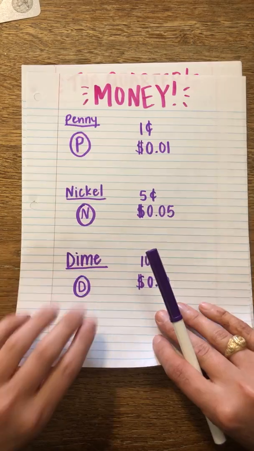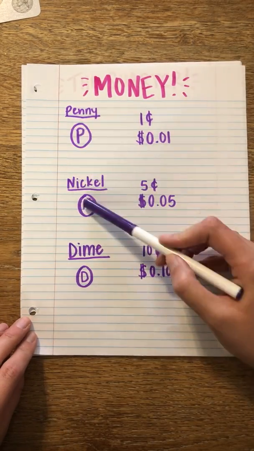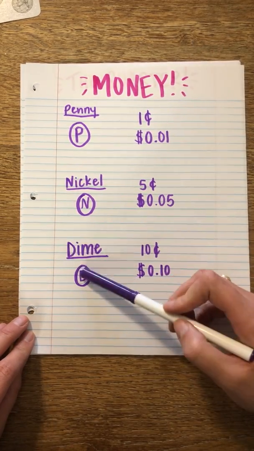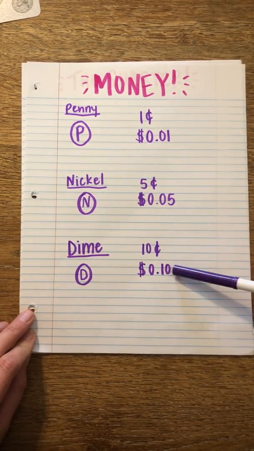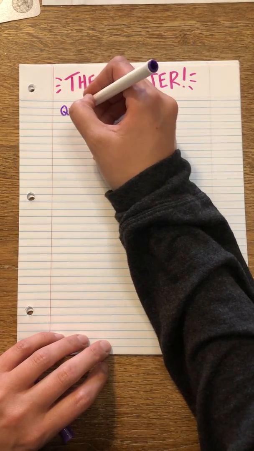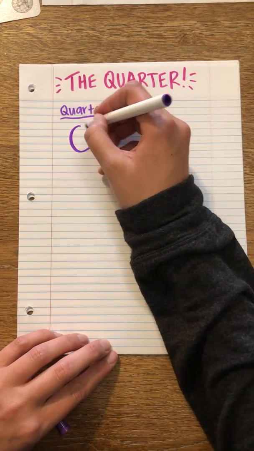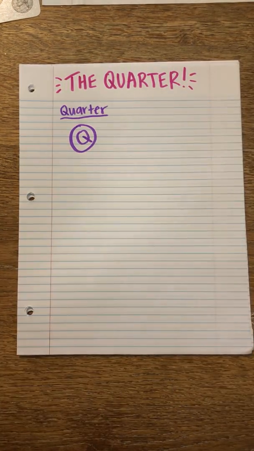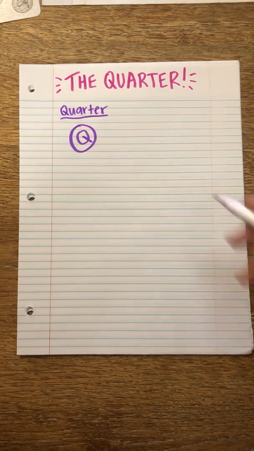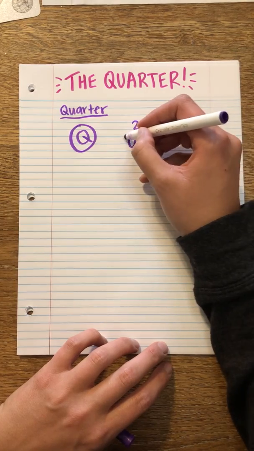So when we talk about the quarters, we already talked about pennies, nickels, and dimes, right? We know that we're going to represent them by writing the first letter of the type of coin that it is, and then we know how to write it with a cent symbol and with a dollar sign. So when we talk about the quarter, we're going to draw our circle with our Q inside to stand for quarter. And I can either write this as 25 cents or as a dollar sign, 0.25, okay?